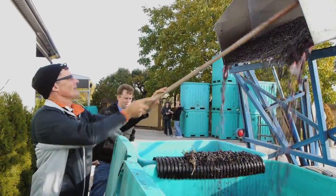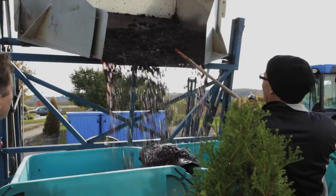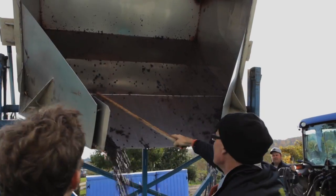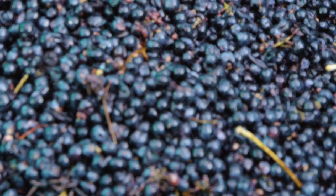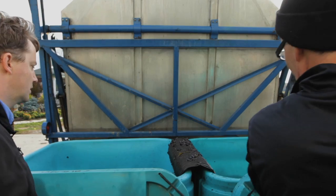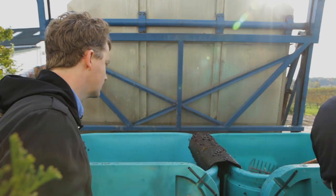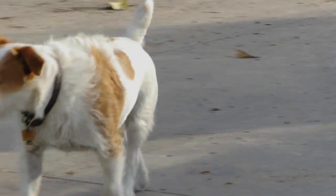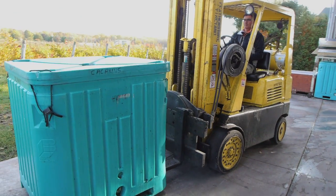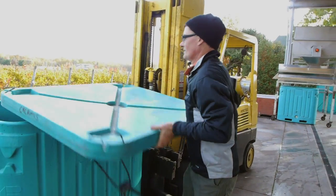That's a wonderful aroma. Wow, I can smell like plums or something. Well, you know the old story, the wine's made in the vineyard. This is what we have to build our winery on. Get every last grape. That's right. That's a glass of wine there. So we'll take this stuff and we'll crush and stem it. We grow 4 different red varieties and make 4 different red wines. The grapes come out of the field, we machine them, and they get crushed and stemmed.